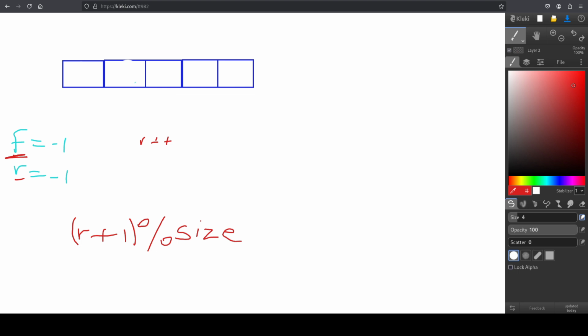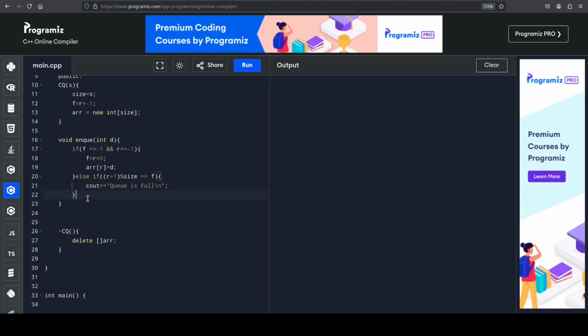In the else if you check if your queue is full, and if that's also not the case, then you just do the normal thing.